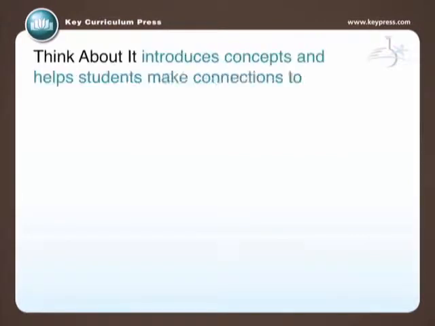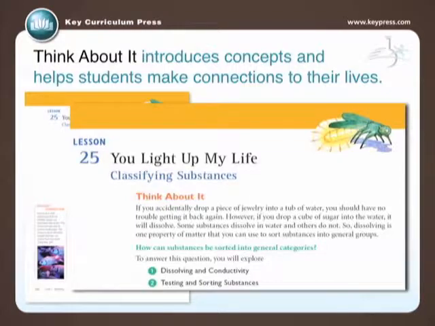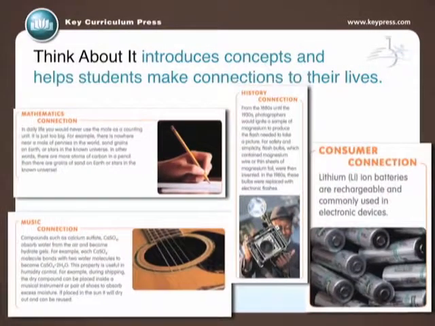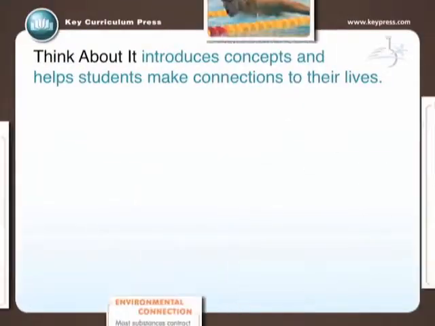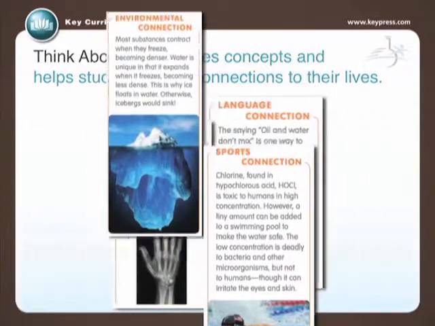Think About It orients students to the lesson topic and reminds them of the key question from the day's lesson. Think About It also outlines the main ideas of the reading to help them stay focused as they read. Connections that relate chemistry to other subjects, to career paths, and to students' everyday lives appear throughout the text to help students to see how chemistry is a part of their world.